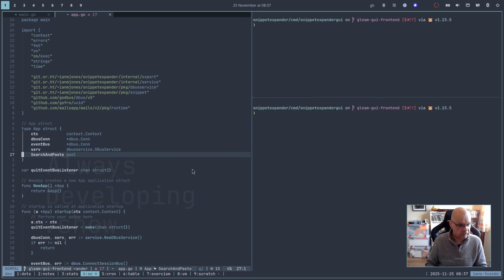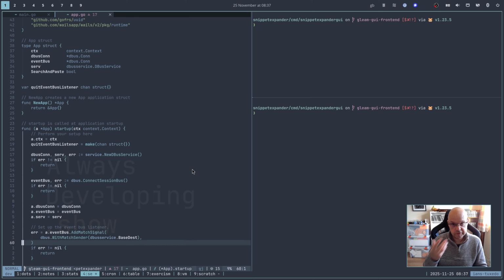So it's a little struct here that I've put some extra bits and bobs in because I have a dbus server and dbus client in this particular Go app, which is talking to other parts of Snippet Expander. Snippet Expander is made up of a Go-based daemon, which is where most of the work is done.